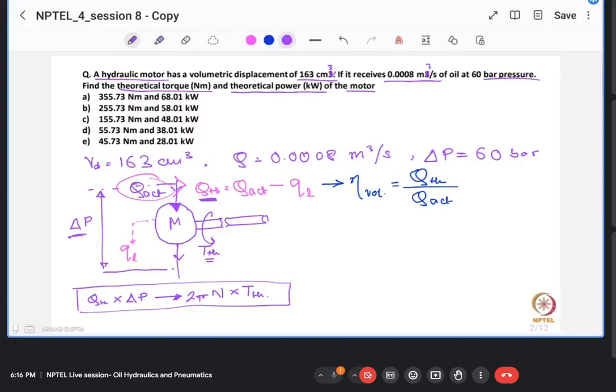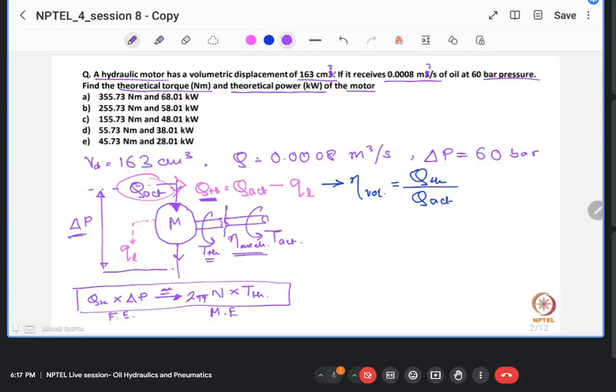We are assuming that, but during the transmission there are some losses. That is the mechanical loss due to friction and all and inertial effects. So you have some efficiency associated with that. That is nothing but the mechanical efficiency. And what you're getting as the final output is your torque actual. If you are able to remember this entire picture, then it will be very convenient to solve any of these numericals. You will be given some of the parameters, and you will be asked to calculate accordingly. This is your fluid energy, and this is your mechanical energy.